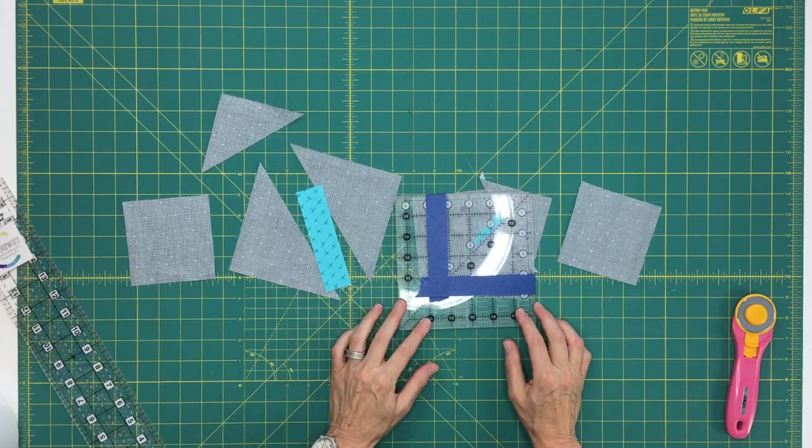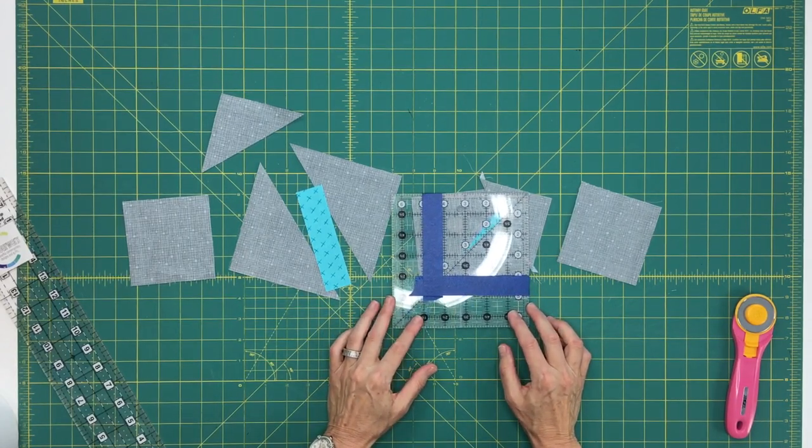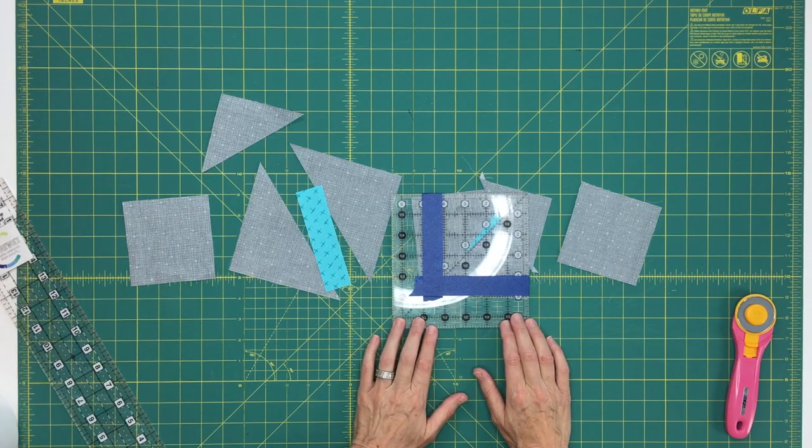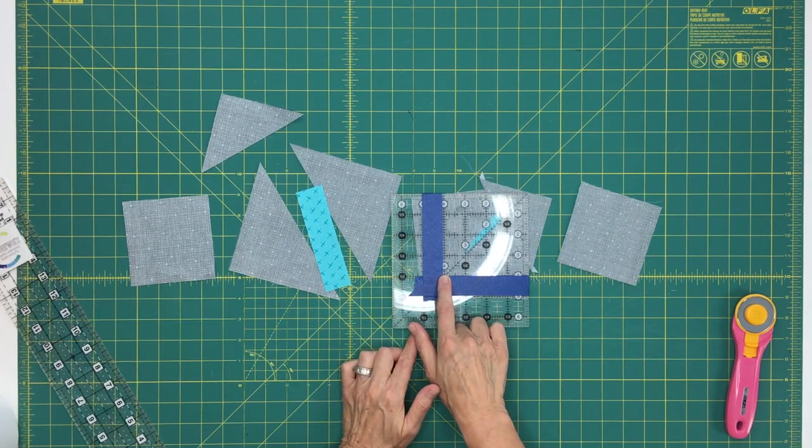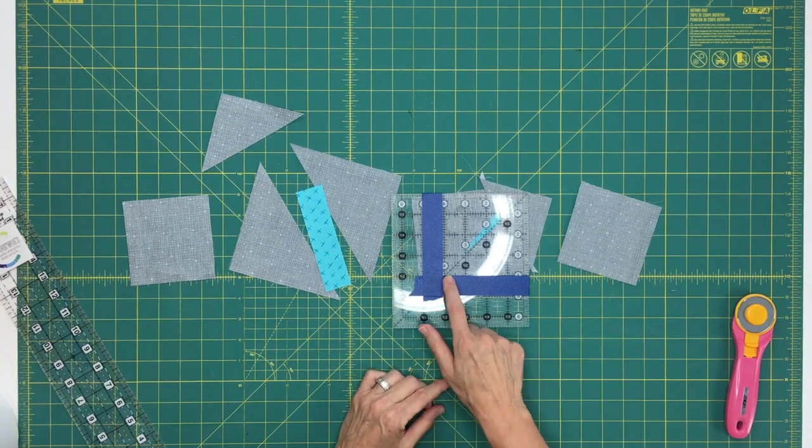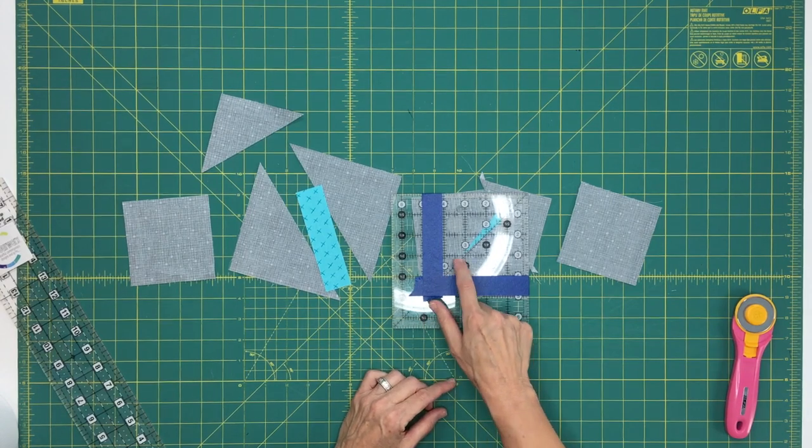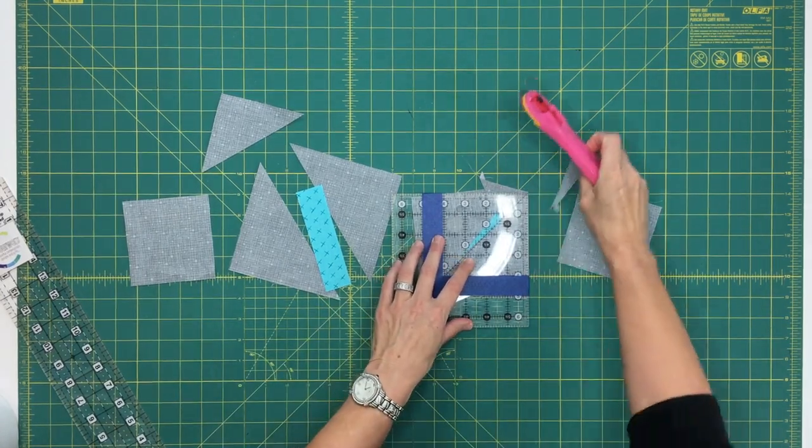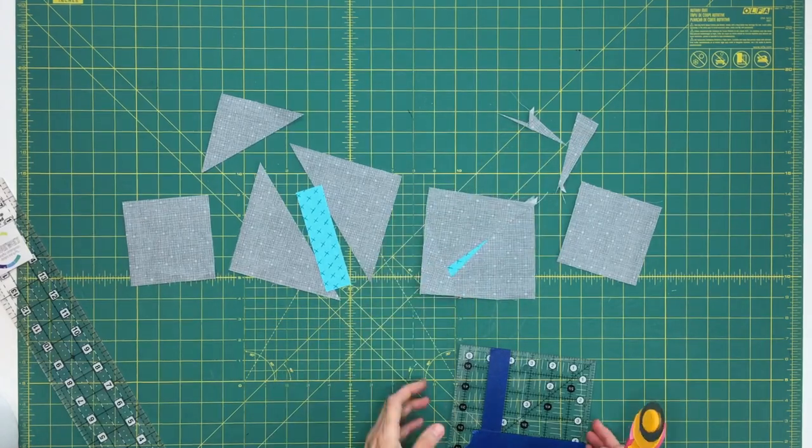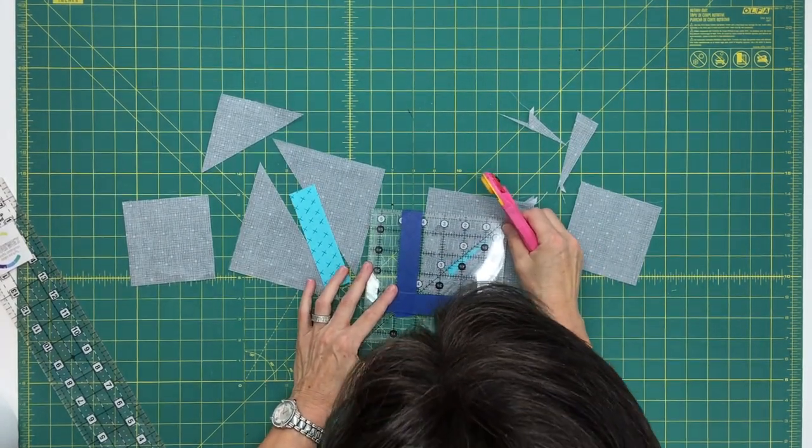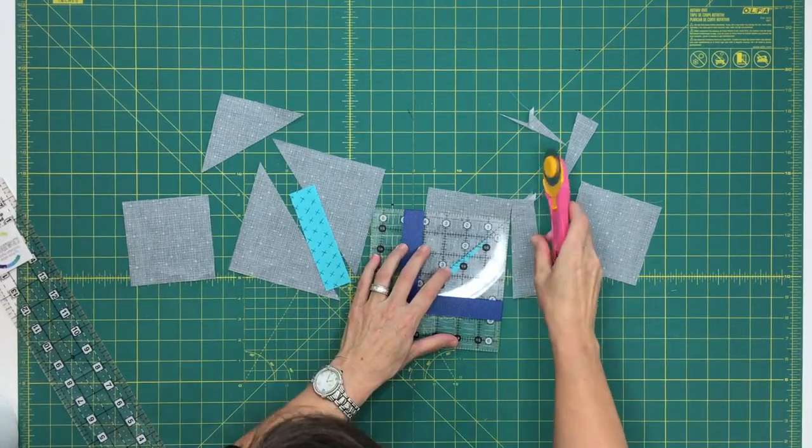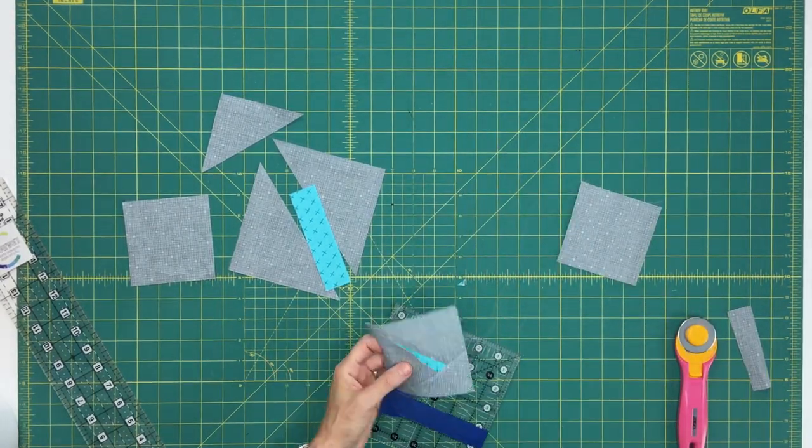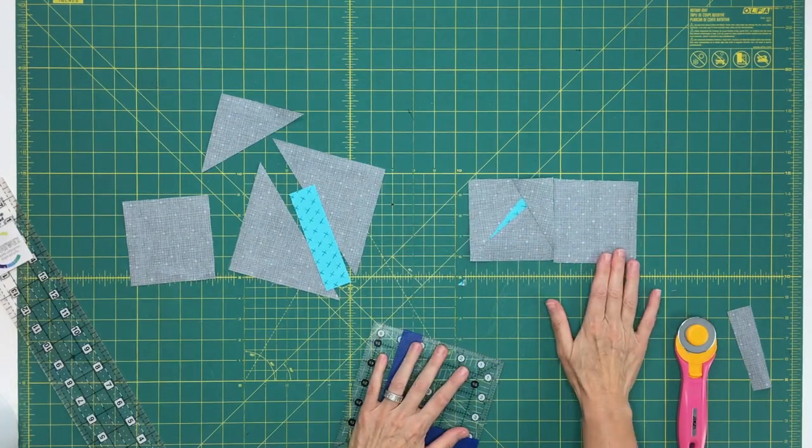We'll go down to the cutting board. I'll show you where to place your square ruler and you're just going to simply make this little block that you've made with the antenna in it 4 inches by 4 inches. You need to square and trim away anything extra beyond those boundaries. If your antenna is close to the 4 inch mark down here, you'll just want to make sure that you leave yourself a quarter inch seam allowance so when you sew this all together, you won't be cutting the tip of your antenna off. So we'll just square this down and turn it that way and make it 4 by 4. That's our first antenna block.